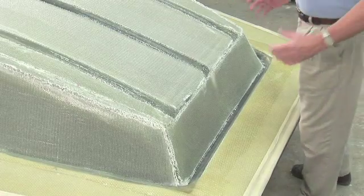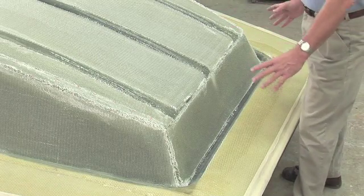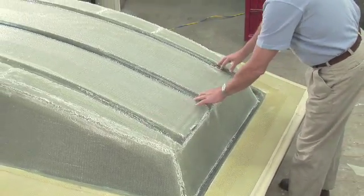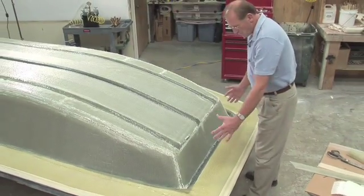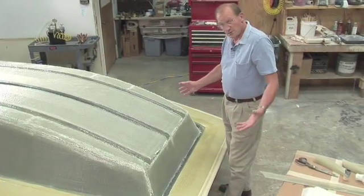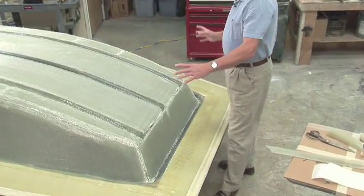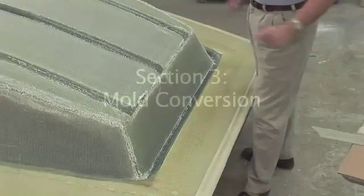The next step is we need to figure out our flow layout. This mold lends itself very well for a fore and aft flow layout. We have these strakes here that would interrupt sideways flow, so what we need to do is study this the same way we would study an infusion. Because after all it's the same — Darcy's law will apply, fluid dynamics will apply. So we need to build a manifold that will allow us to infuse all these different sections.